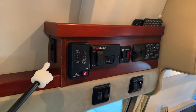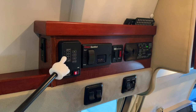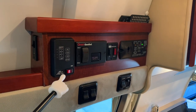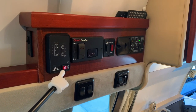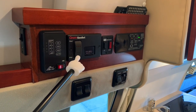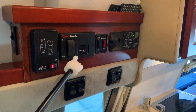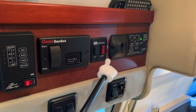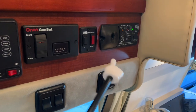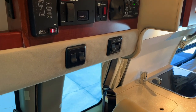We've got surround sound throughout — that switch turns on and off the speakers. Got your levels test here, so you can test the levels for your gray, black, onboard freshwater tank, as well as your coach battery. Also got the on/off switch for your 12-volt water pump. Got your 2800 Onan generator with a fresh service by our certified Onan techs — 14 hours on that. Got the switch for your propane water heater, a noxious gas detector, and some light switches including a dimmer for some of the overhead bulbs.